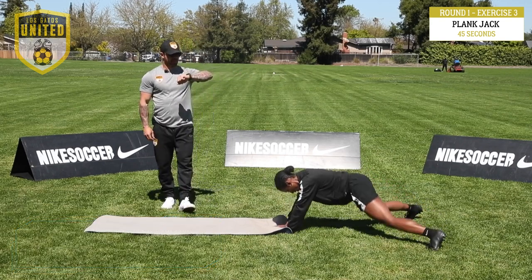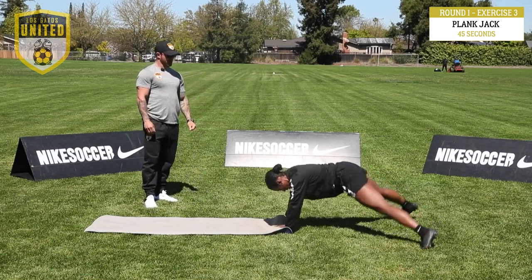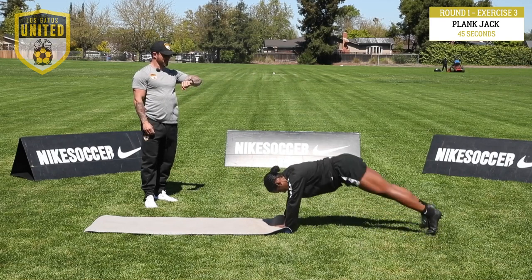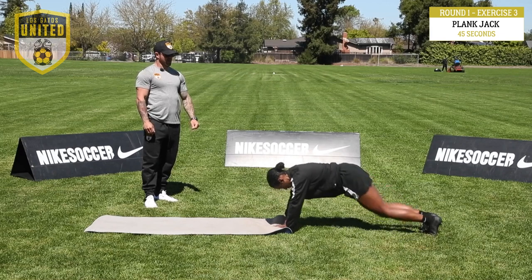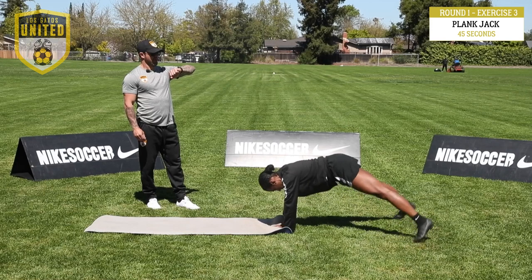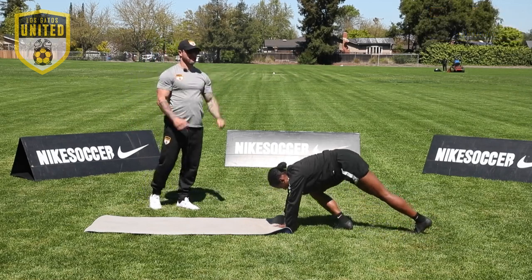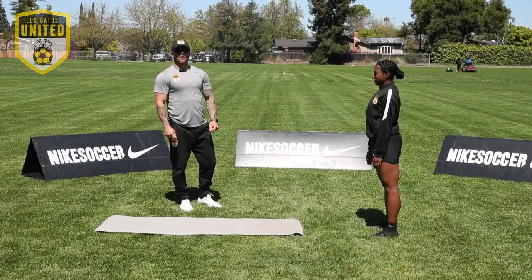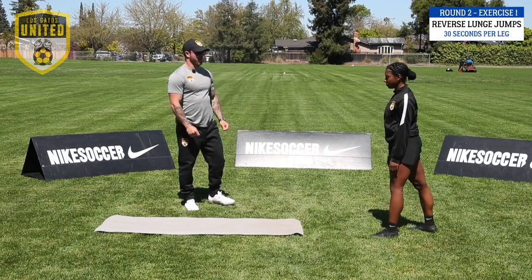Keep going. Should be getting fatigued now. 3, 2, 1. That's round one. Round two. And we're going to go into reverse lunge with a jump. Off we go.